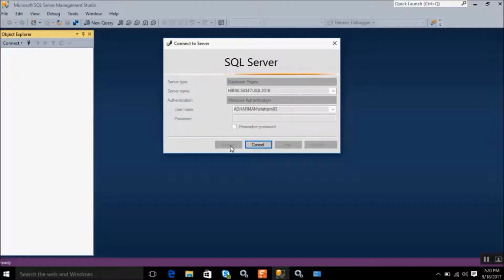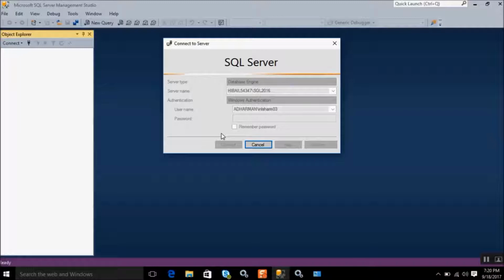We'll just wait for the error to come up. So SSMS is a software which is trying to connect to a SQL Server service at the back end.